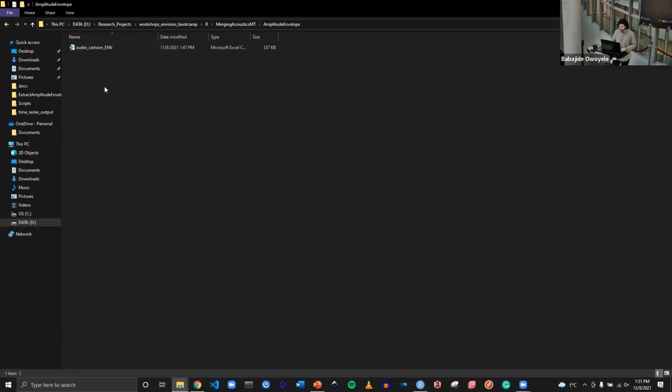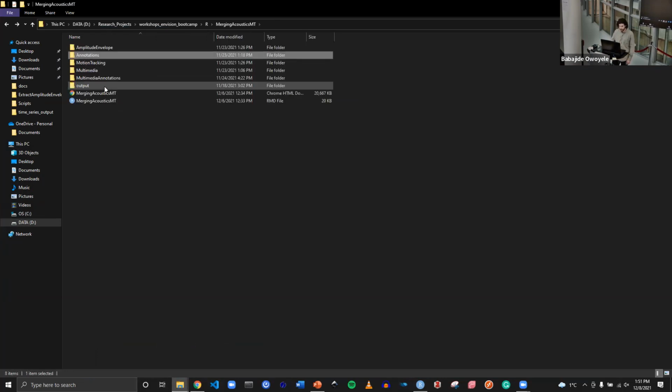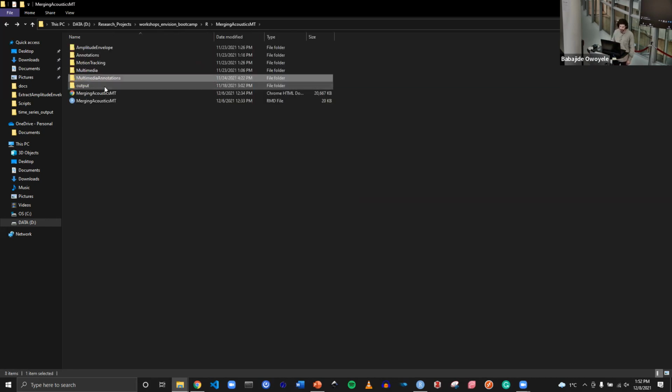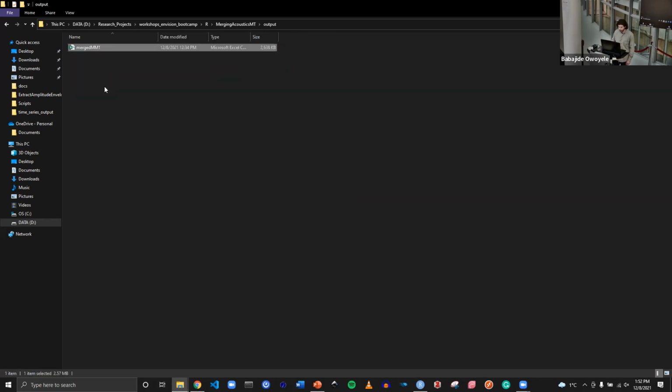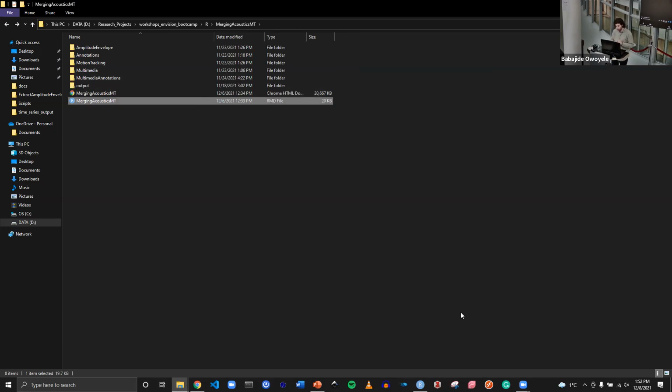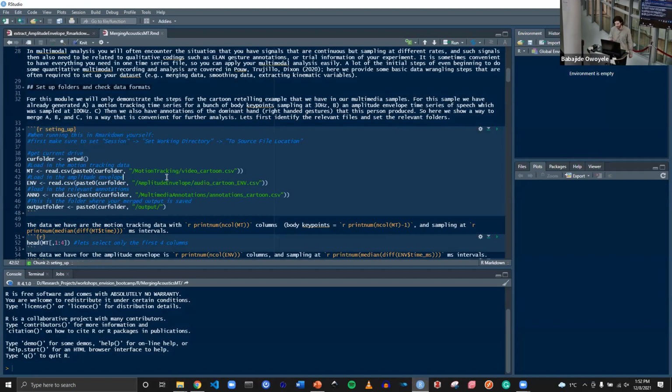So for this module, it's again self-contained. Here we have the amplitude envelope that we generated just now, copied here. We have annotations, not yet here. We have some multimedia files, so we have some motion tracking, and multimedia annotations, which are our ELAN files. I'll go into that later. And we have an output: we want one file that contains the motion, the sound, and annotations, so that we can quickly work with this kind of data to extract what we are interested in in terms of multimodal data. Truly multimodal data is whenever you're interested in two aspects at once, right? I don't know if it's a good definition, but for now, let's work with that.